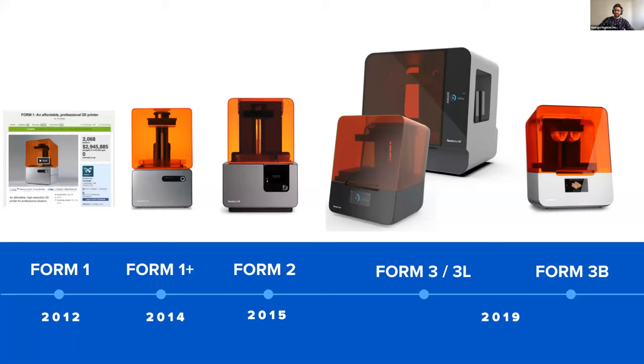In late 2011, we started with our Kickstarter campaign, launching the Form 1. And last year, 2019, we launched 3 major products, the Form 3, the Form 3L, and the Form 3B. The Form 3B will be our focus today. It's a 3D printer that is focused on the dental market for dental professionals.